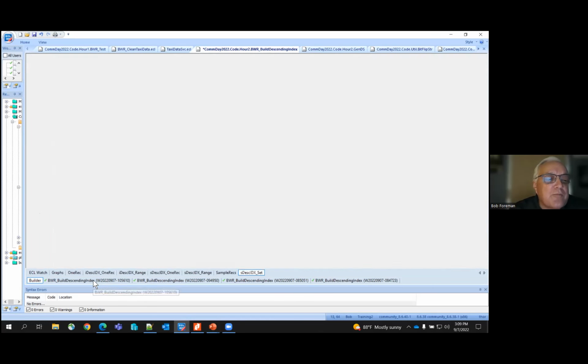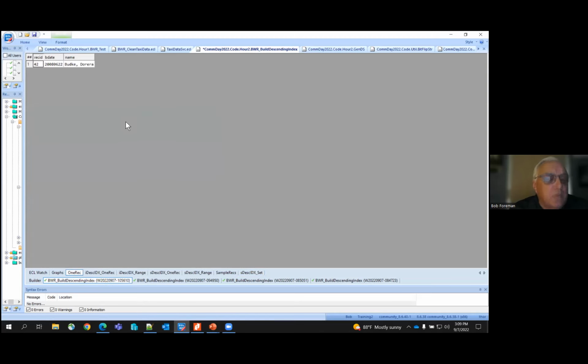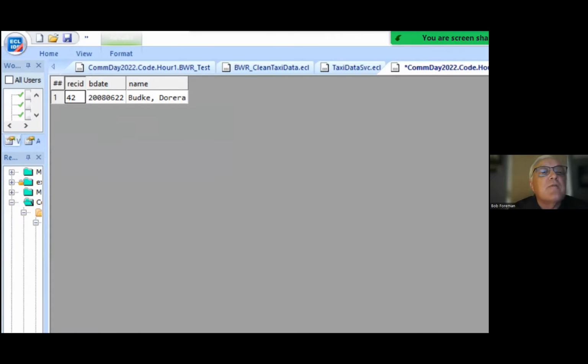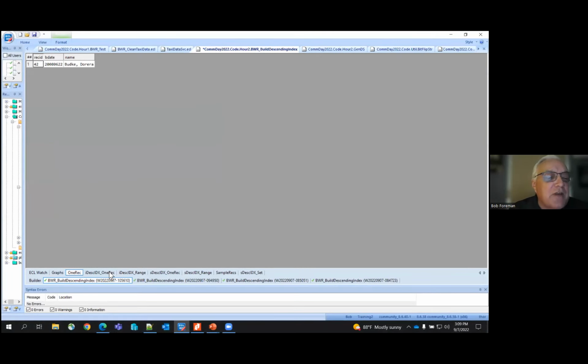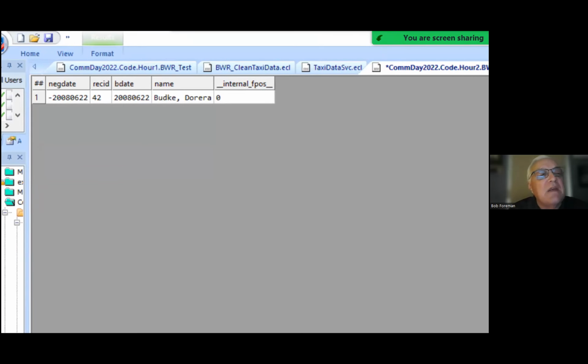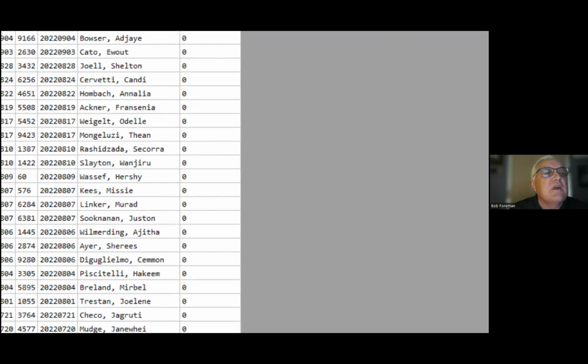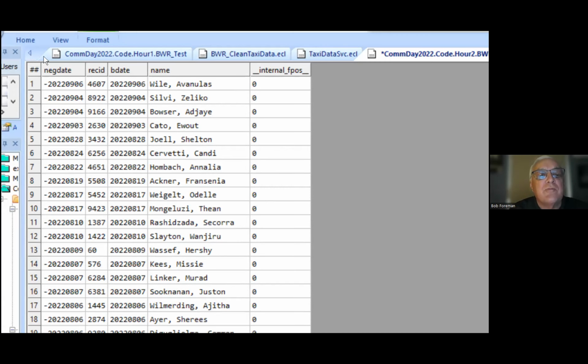So you can see here's the single record that we chose to test, which was Doria Bird or Bud, or anyway, these are fake names. And there was the filter on the descending index, grabbing the single record, the range using the descending index, of course.